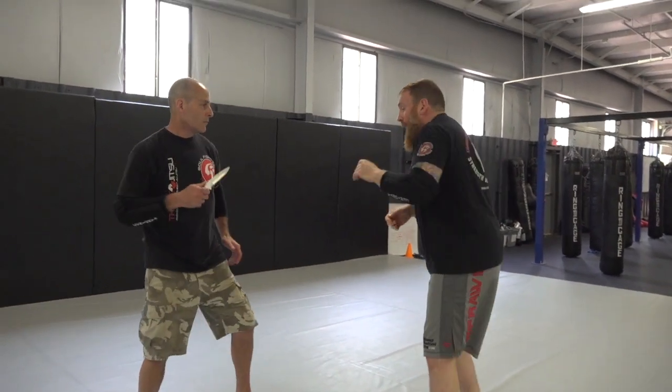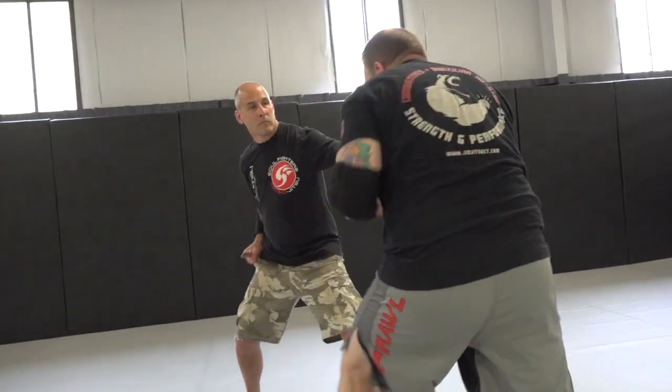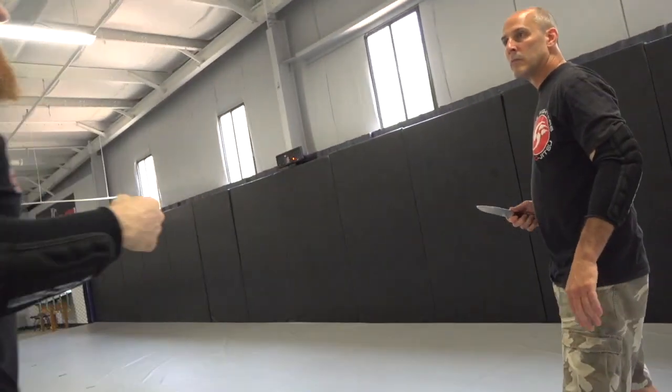So I can start playing the whole thing together. Oblique kick, boom, he comes in, I try to grab the knife, he parries, boom, he comes again, boom. Now we're starting to get that live feel of actually training with a blade and how it can work. One of our favorite drills I do with my students is when they're rolling, I just take a knife and throw it in the middle of them. Now one person has a knife, one person doesn't, and they fight for it. It's amazing how quickly the role changes when you introduce a weapon into that system.